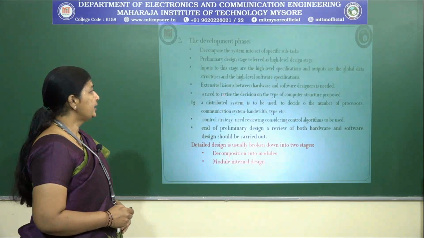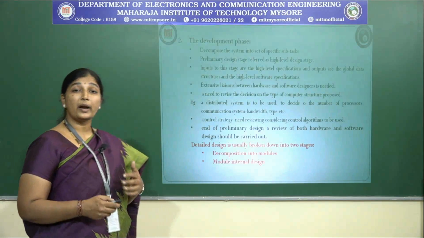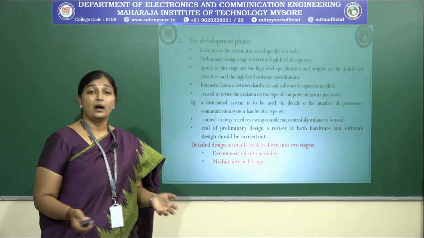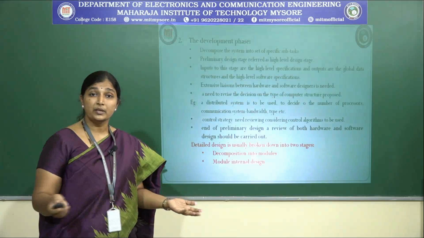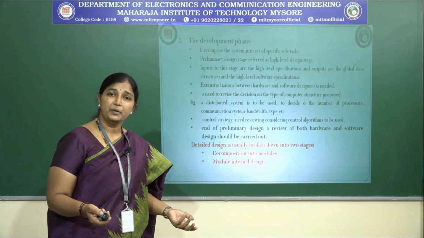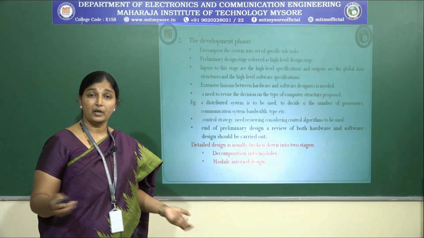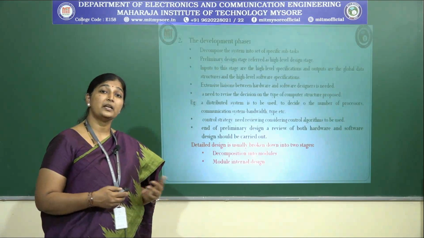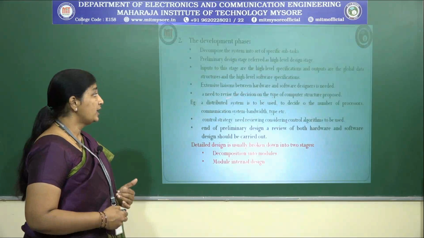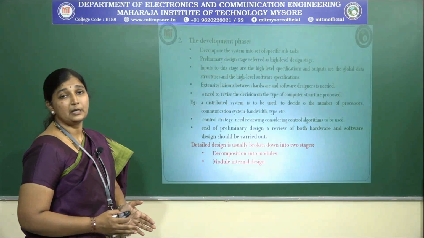Okay, a need to revise the decision on the type of computer structure proposed. So there is a need to decide what kind of computers you are going to use in a system. In the sense, you may have a single processor, or you may have a distributed system. If you have a single task to be performed, you have one single computer performing the operation, right? Or you can have the same task being performed by multiple computers, which means you have multiple processors involved for multitasking purposes, right? So that revised decision you have to think about, because if you don't decide that in this developmental stage, by the end of the product development it will be very tough.